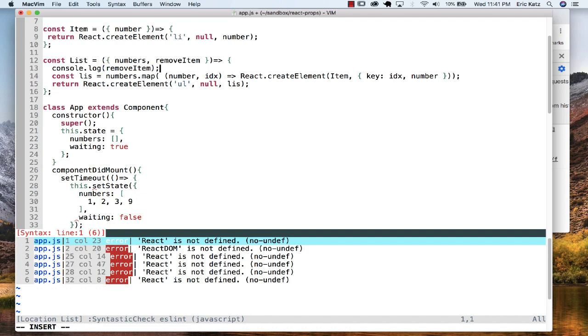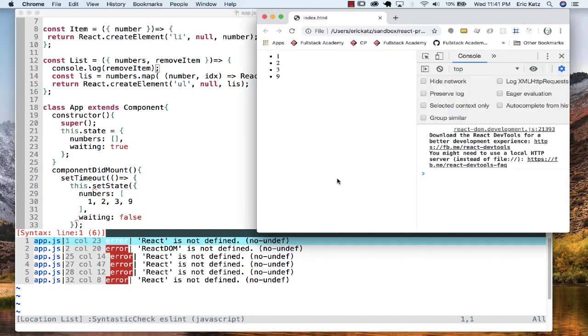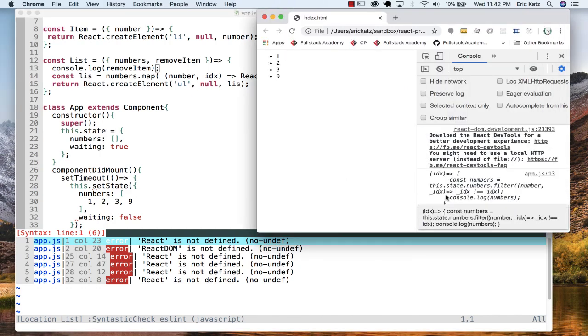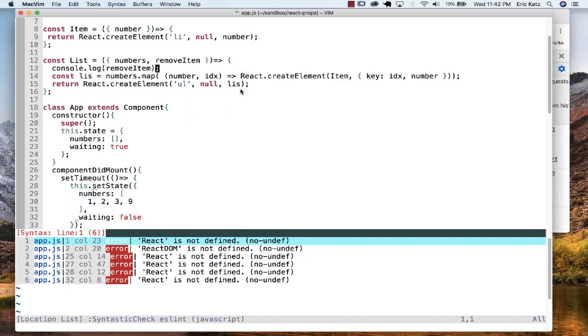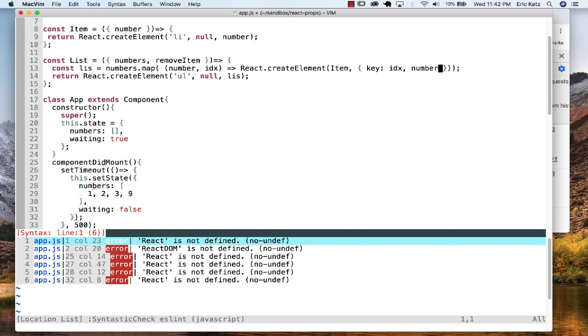So every time the state changes, this is going to end up getting rendered. And let's take a look. And we'll see that we can end up seeing our function remove item. And we want to actually put it on this element, this item. So what we could do is we could pass this down a little bit further and say remove item is going to be passed down here. But we really end up having to remove it by the index, which is a little bit tricky.